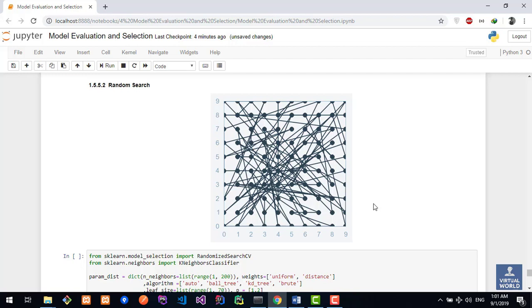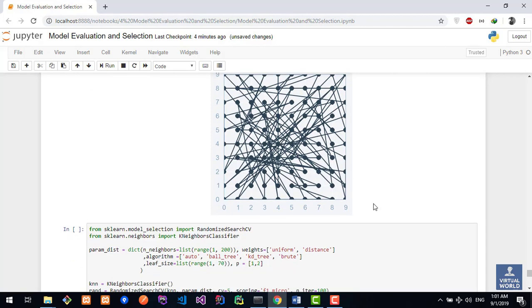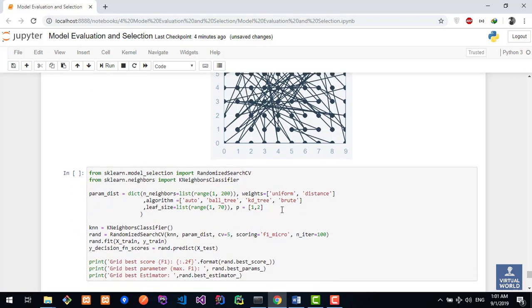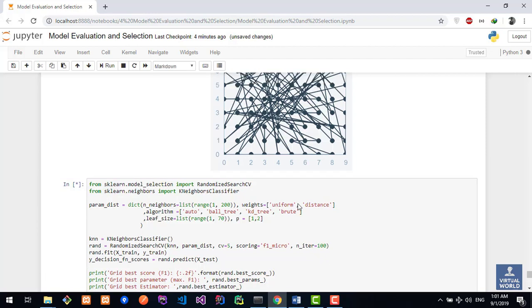Just like we did with grid search, we have a classifier, this time it's KNN, and we set the hyperparameter values that we want to search over. Now we will pass our model, the hyperparameter values, and cross-validation, and we set our scoring to F1 score, to the randomized search. The only difference is we have to specify the number of iterations that the random search will do. Now let's run the code.